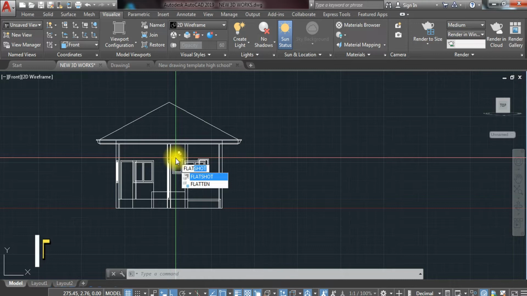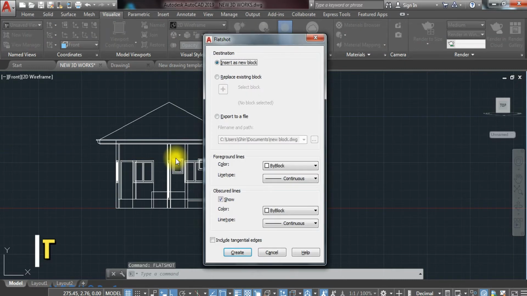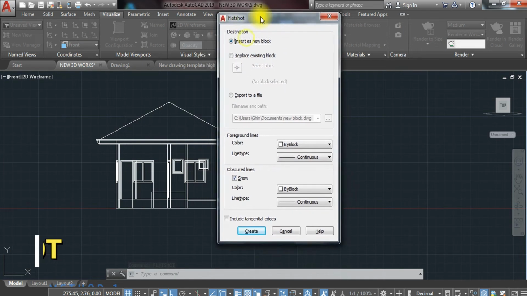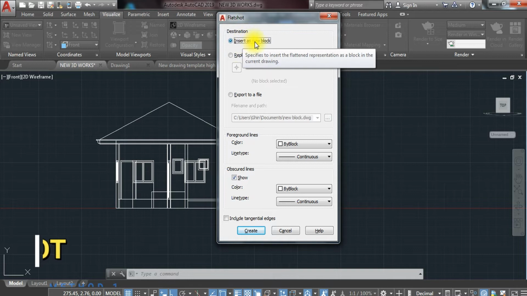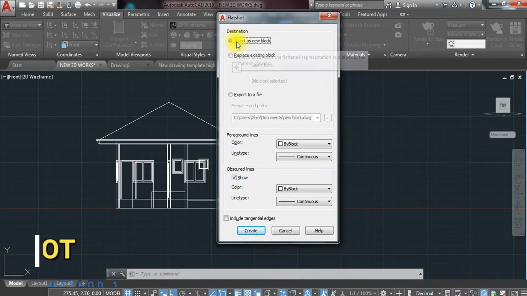So what I'm going to do, type flatshot and then press enter. Kapag nandito na ng flatshot, may lalabas dito na mini dialog box. It says here, insert as new block or replace existing block. So all you have to do is just click here, insert new block, and then okay. Here, foregrounds by blocks, obscured lines show, okay, and then by block.